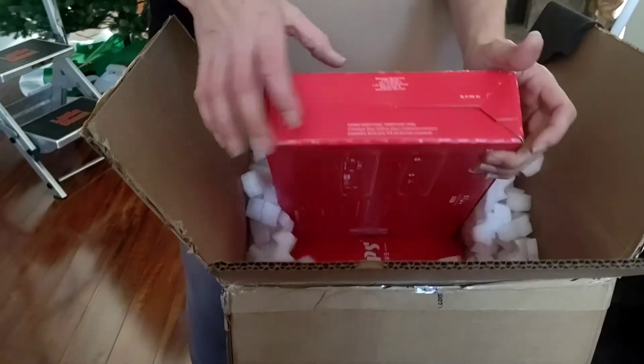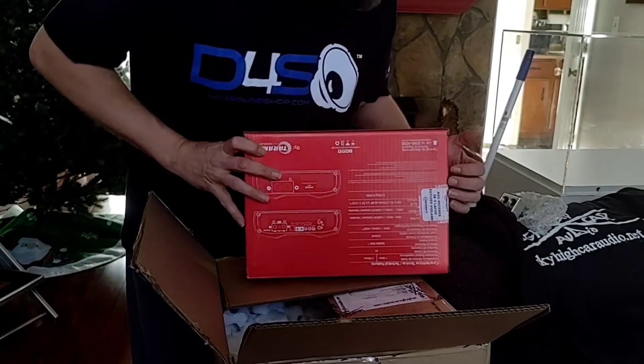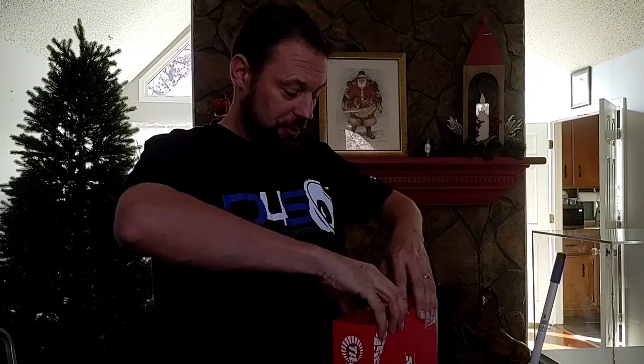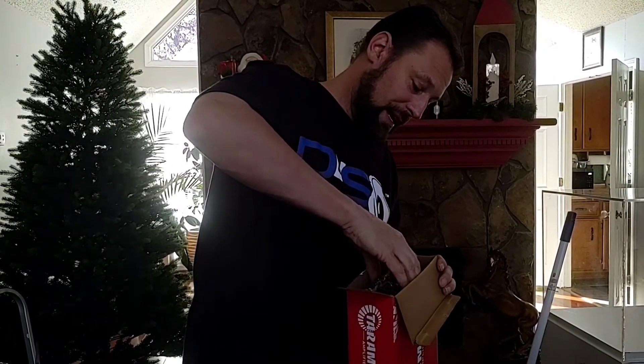I want to see these — these are my first Tar Amps, guys, the first Tar Amps I've ever got. We're gonna give them a go. I've always been scared of the Brazilian power, but I've been to shows and heard a couple of Base 8Ks that about crushed my skull — they were clean. But these aren't the Base 8Ks, these are the MDs, so they're probably not as clean as the Base 8K, but it's a good start till I can get my Synergies.